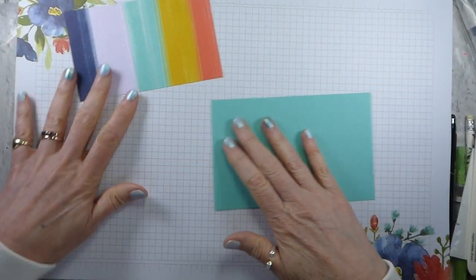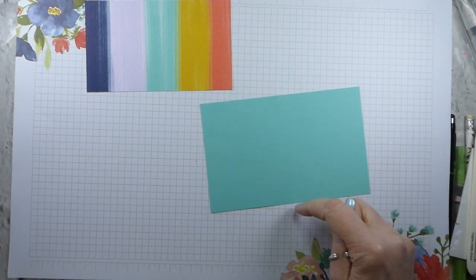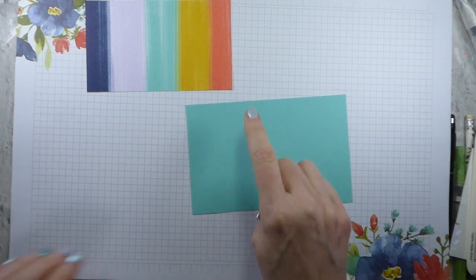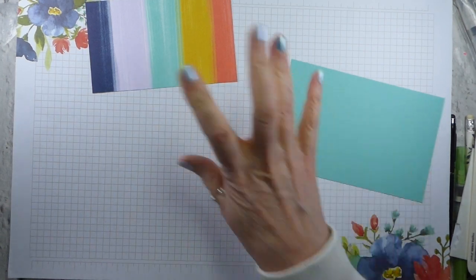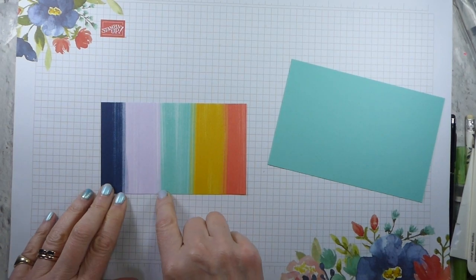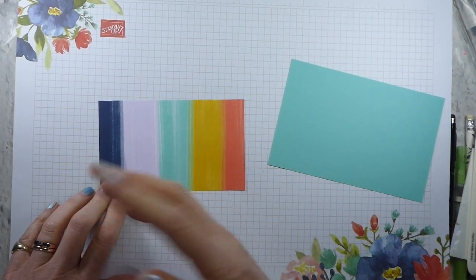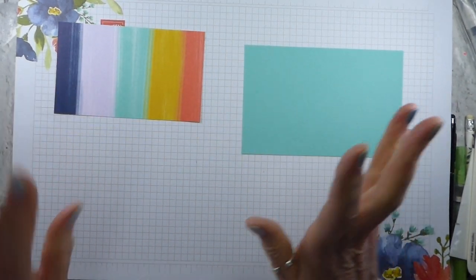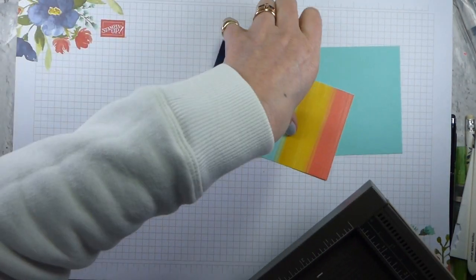So, to make your box, which will end up four and five-eighths across, two and three-eighths width and seven-eighths of an inch depth, you need, for your base, six and three-eighths by four and one-eighths, and I will then come on to my little trick. For your lid, you need five and five-eighths by three and three-eighths. The measurements will be on my website, which is linked immediately below.